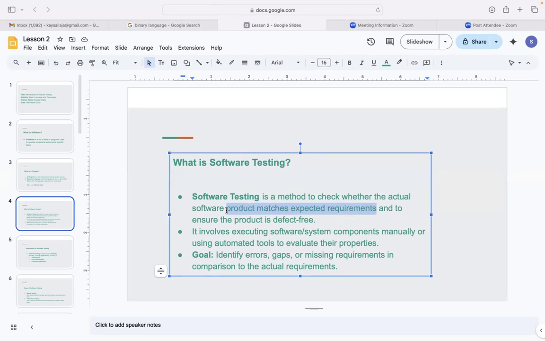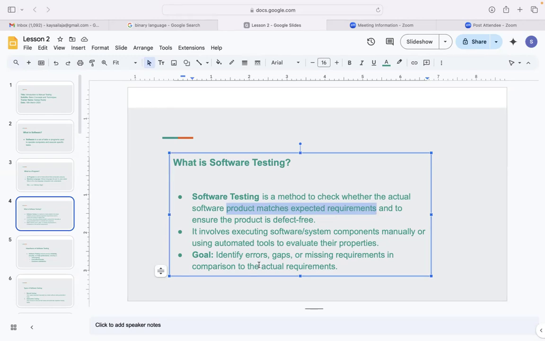Okay, I hope so far I'm clear. If anything, you can ask me. And then while testing this software, this product, we will also use the word product many times. Product is nothing but whatever application they are building. Let us say an ATM machine is one product. WhatsApp is a product. Like that you can understand for now. So this is called product testing.